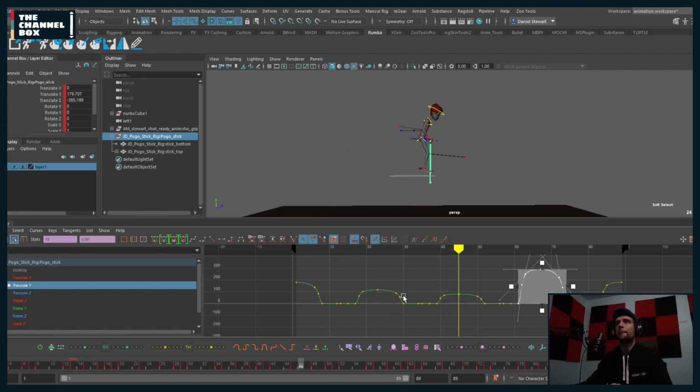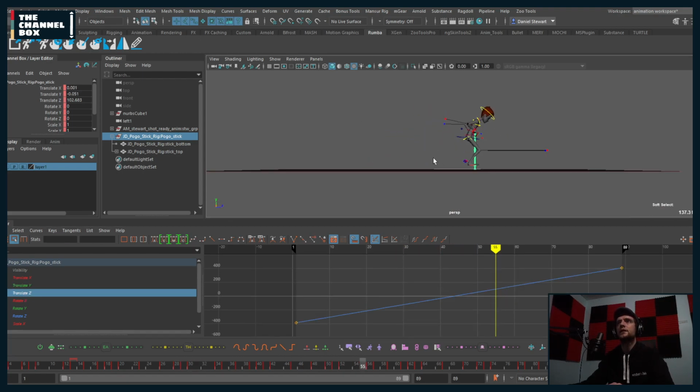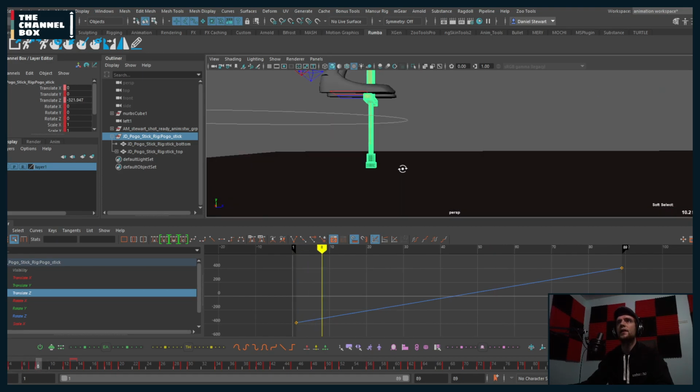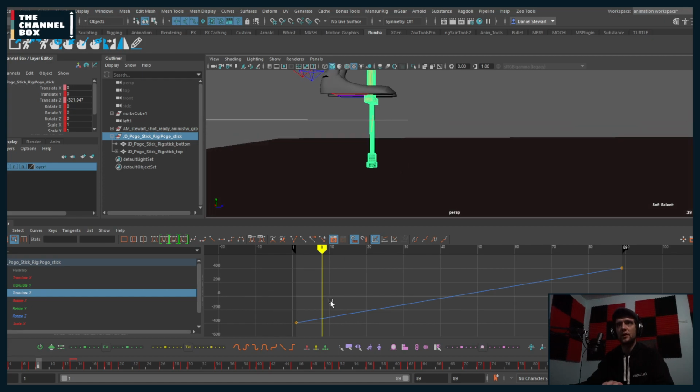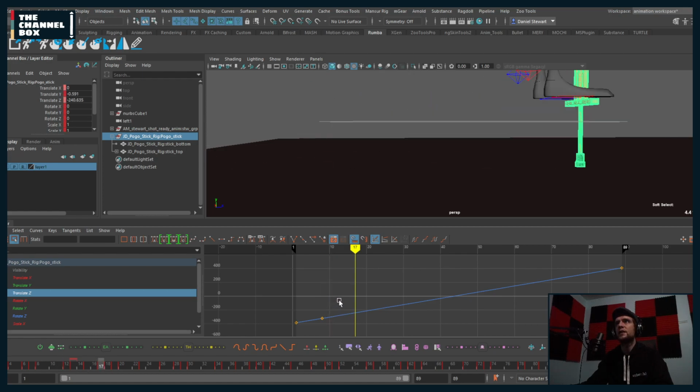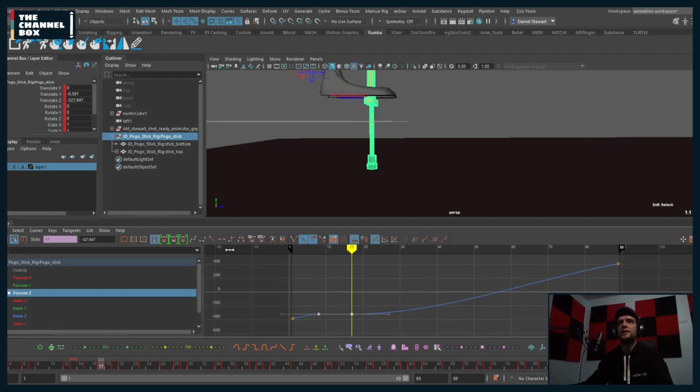Cool. Now let's go in. So I'm going to say, okay, so he is hitting on this frame. So I'm going to set a key. He's on the ground for this many frames. I'm going to make these frames stuck and set it to linear.